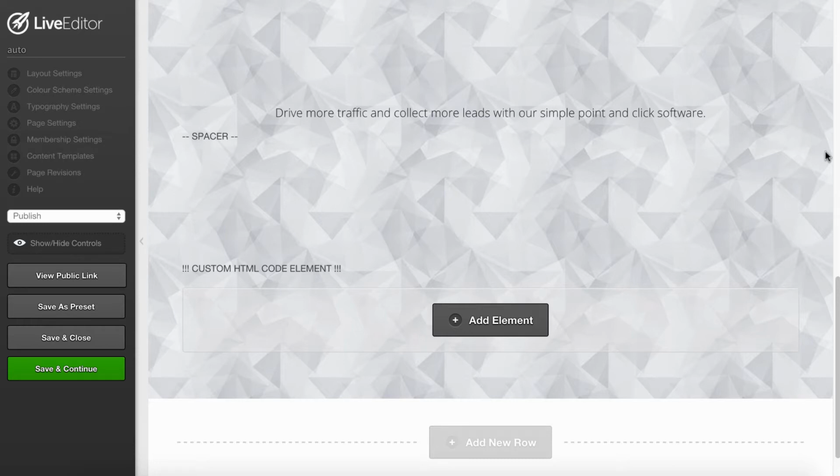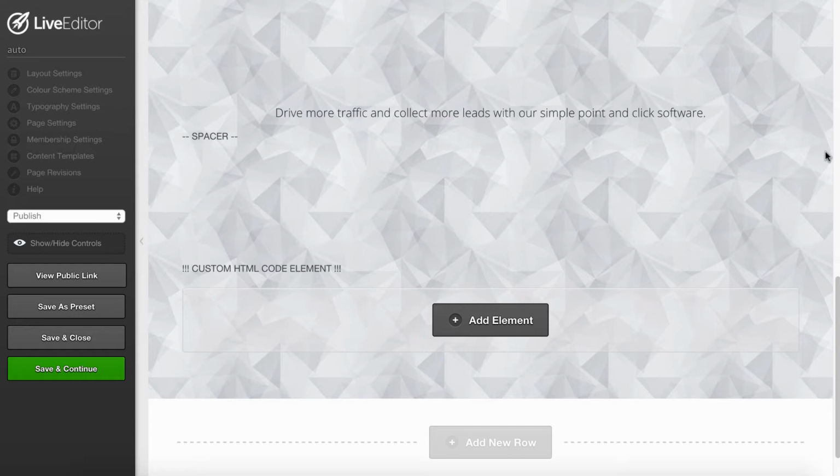Now, something important to note when you guys are doing some testing is that there is a cookie when somebody views the slider or pop-up that lasts about an hour. So if you're trying to do some testing and you're making tweaks and you want to go see how it looks, you're not going to be able to keep viewing it because you're going to be cookied and it's not going to show you the same thing twice.